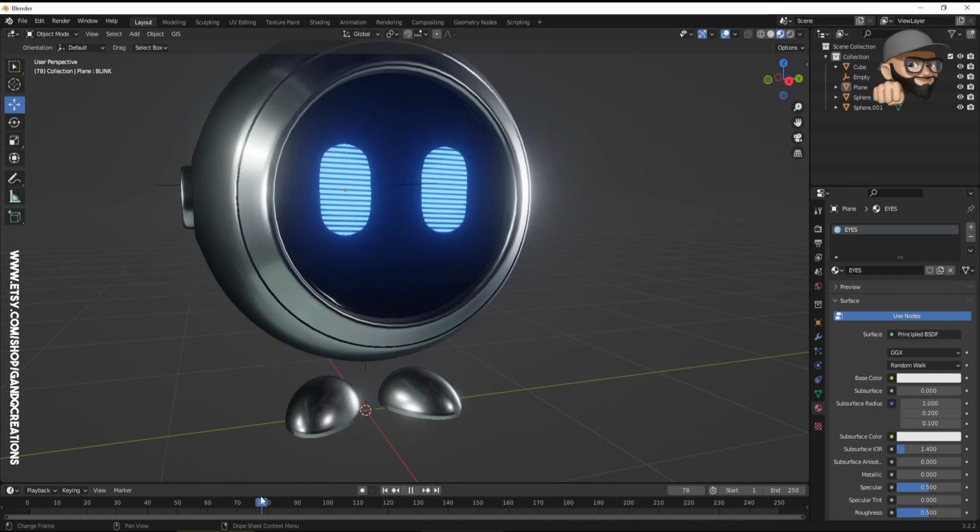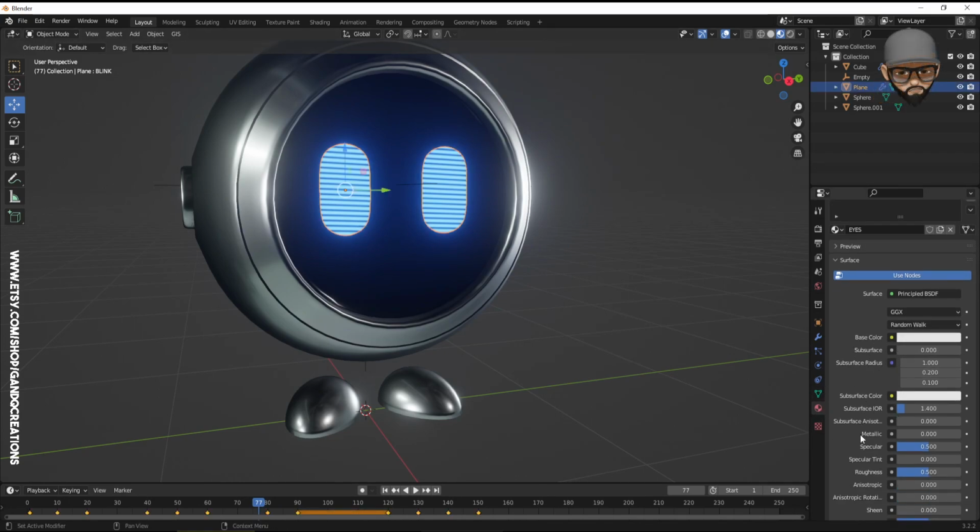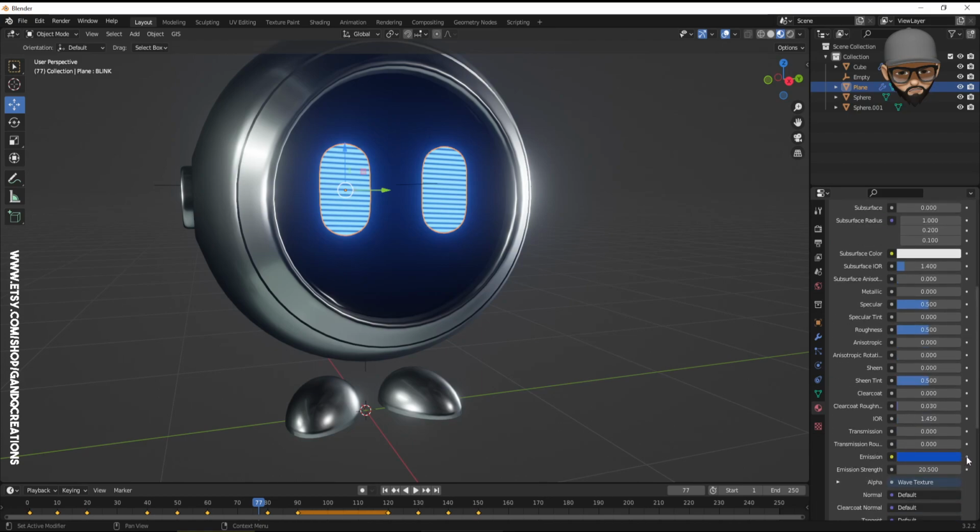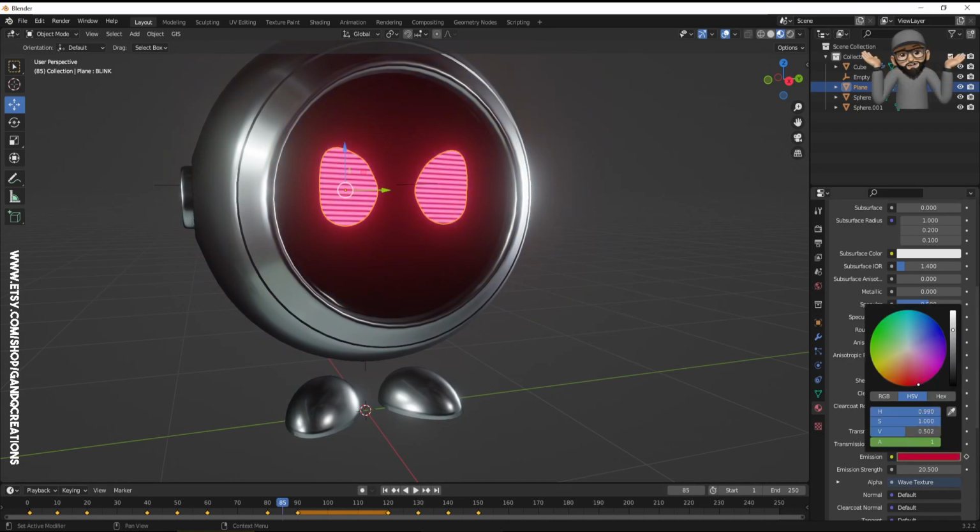So at this point, we're going to click this material, and you can keyframe the emission here. So this frame, 80, is going to be blue. And then let's say here, 85, I'll change it to red.